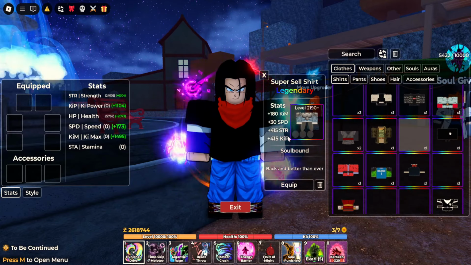I have seen some people run around on Dragon Soul wearing plain old clothes, like the Goku Black clothes, and they're just super weak because their shirt doesn't have any actual stat bonuses on it. So definitely focus on the items that have little stat bonuses, as that will increase your power level a lot.